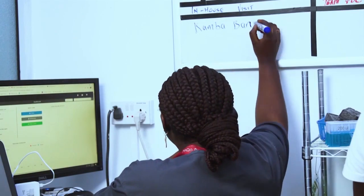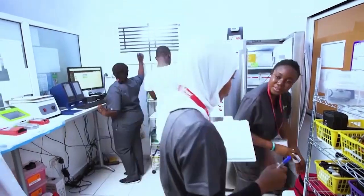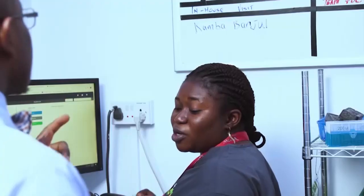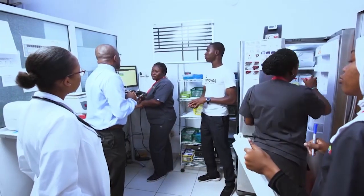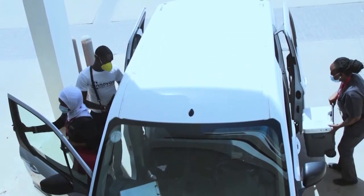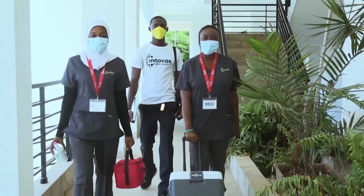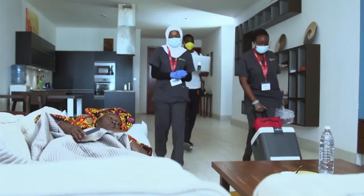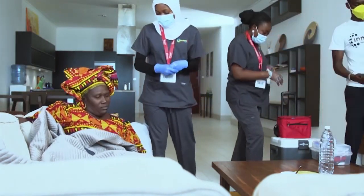We live in a day and age where technology is creating a world without borders, filled with unlimited potential to improve the lives of the people around us. Innovarex Global Health ushers in a new way of leveling the playing field with increased access to quality healthcare services delivered at your doorstep.